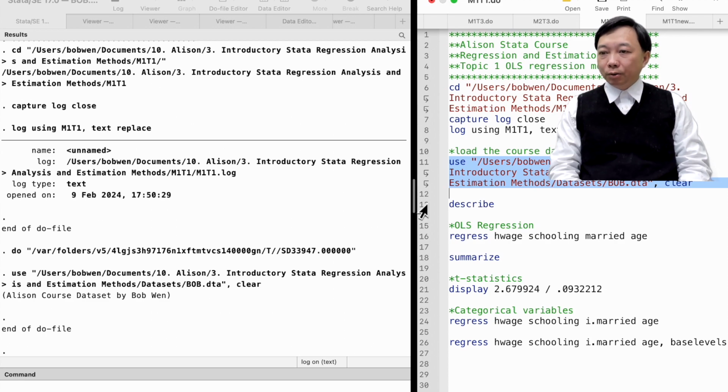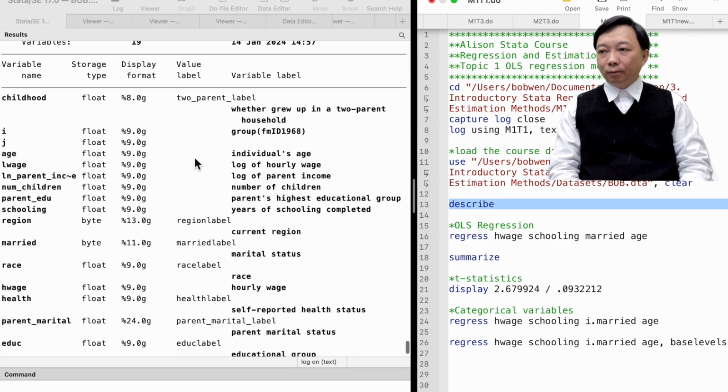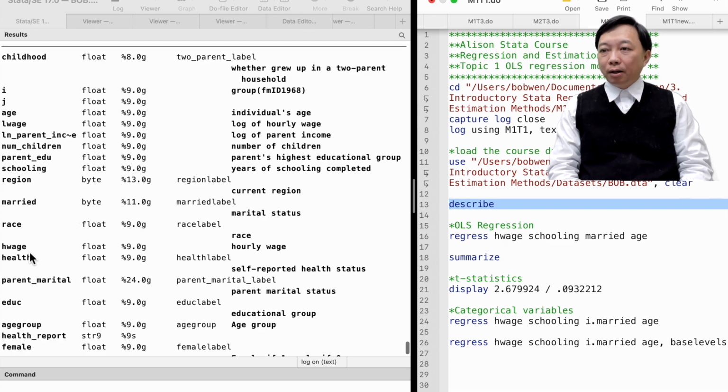We have already used this dataset in our summary statistics and data management course. It is a good idea to review that course before learning regression and estimation with Stata. Let's open the dataset and describe it. We find the hourly wage variable, hwage.